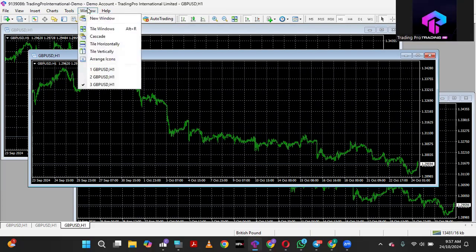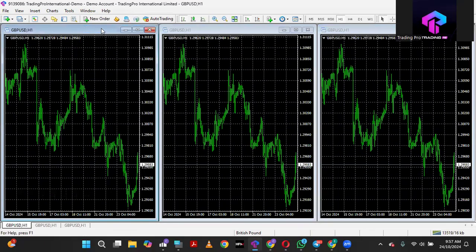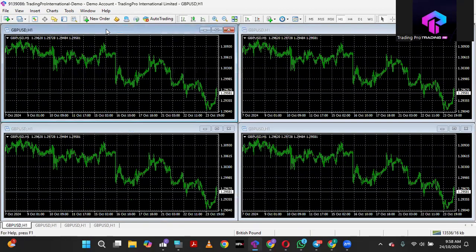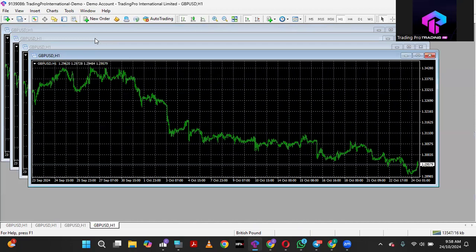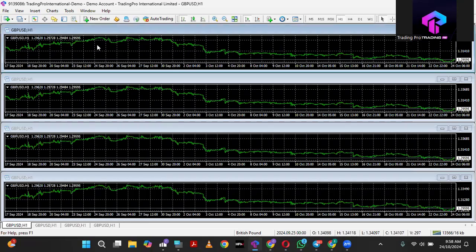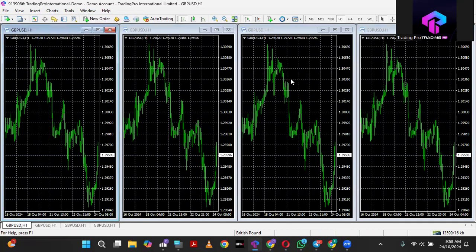When you tap on it, you decide how you want to tile your chart. If you want to tile it in blocks of 4, let's see, if I tile it like this, this is how it will be because it's not 4. Let me add one more so that you see what I'm trying to show. You go to window. If you tile it like this, it will appear like this. If I go back to the window and tile as cascade, it will appear like this. If I tile horizontally, this is how it will appear. This horizontal is good if you have a very big screen. Then if I tile vertically, this is how it will appear.